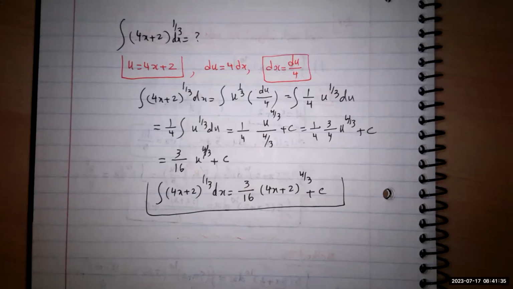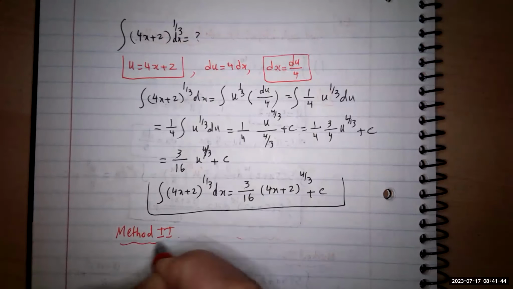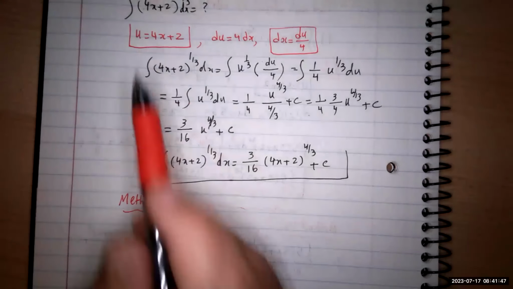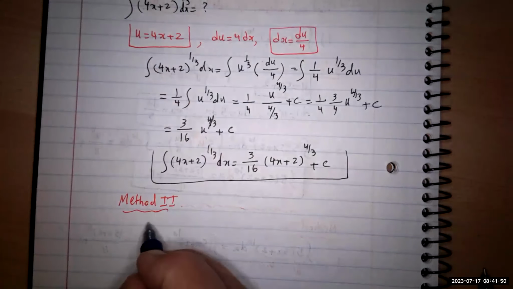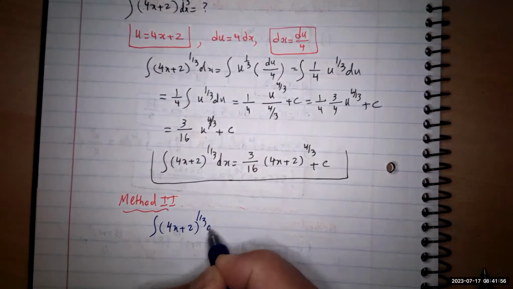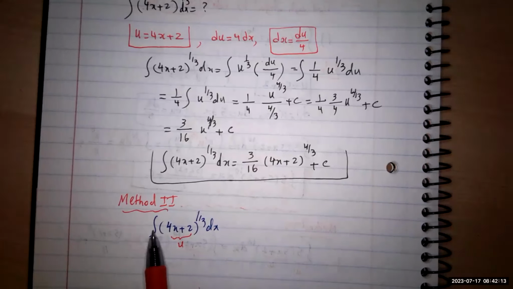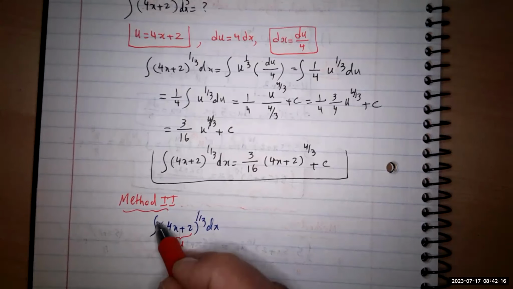Then the action of integration and the substitution. Any question? Now, if you want to do that as a shortcut, there is a trick that you have to know. You see method 2, let's see what the difference is. For method 2, we take it from here: (4x + 2) to the 1/3 dx. You need the u prime to match with the dx to get the du. So this is going to be your u. If you take u to be 4x + 2, u prime would be 4. You see, you need the 4 here, but the 4 is missing. You need that number here.